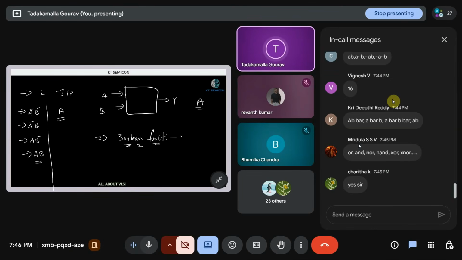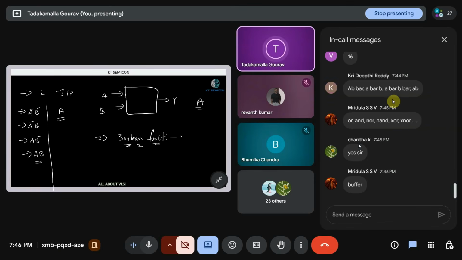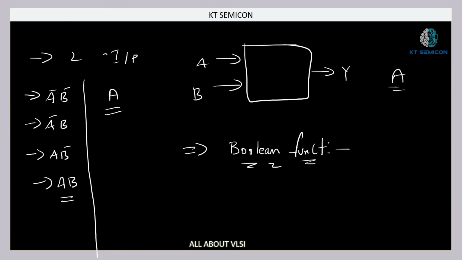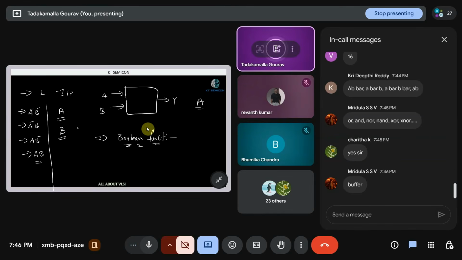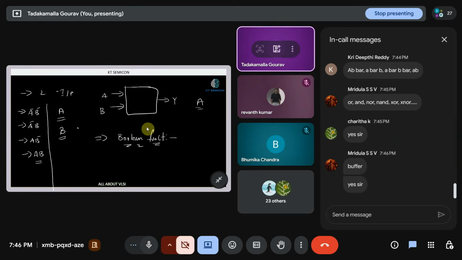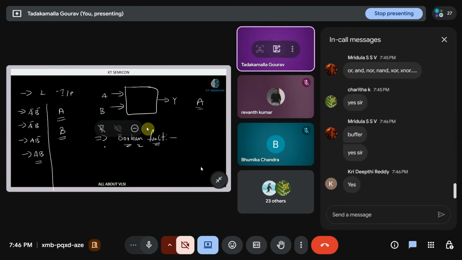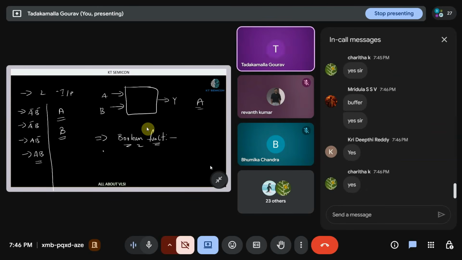So what type of logic gate is going to implement this Boolean function A? Whatever input we give, we get that as our output. So what is that? A buffer. If we want to implement a buffer, we can get it. Now, can we implement a Boolean function which will just produce output B? Yes or no? Can we implement a Boolean function which can implement this buffer, simply B? Exactly, it can, right?